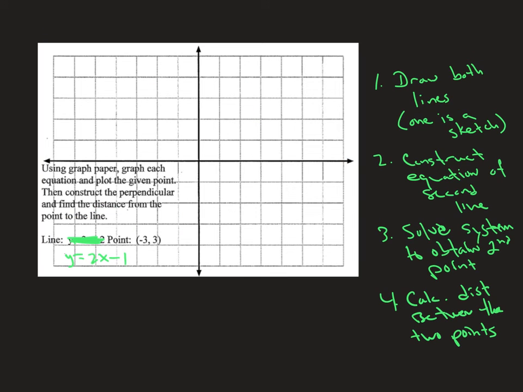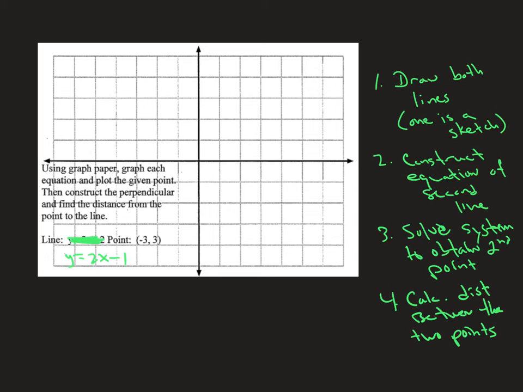Okay, so first let's run through this again. You're actually going to go to a preceding point. This originally said y equals 2x minus 2. We're going to change that equation to 2x minus 1 with an original point of negative 3, 3. And again, same thing. We're going to plot, calculate, and so on.